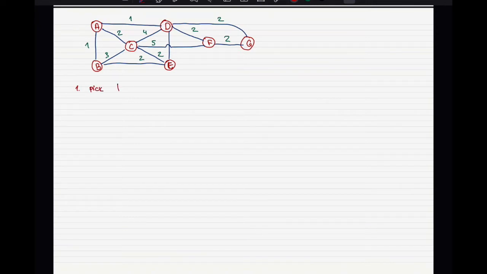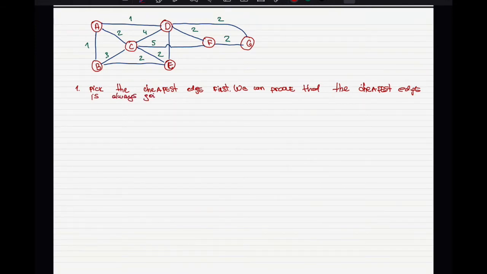So we can say pick the cheapest edge first. We can prove that the cheapest edge is always going to be in a minimum spanning tree.